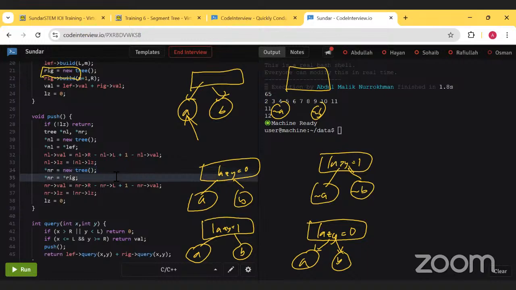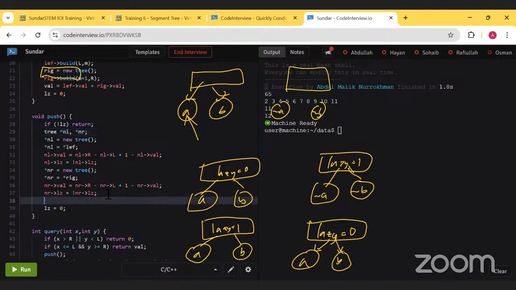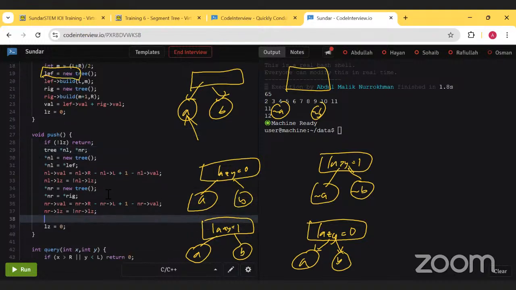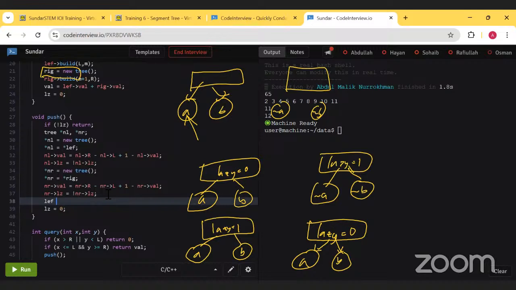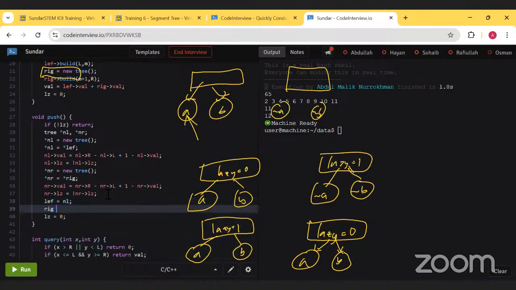Okay, is this correct? Did I make a mistake? Sorry, we have to change the left to become nl and right to become nr. Okay.